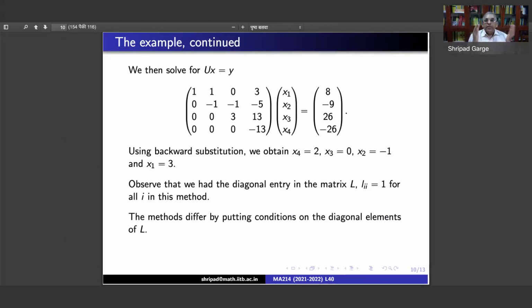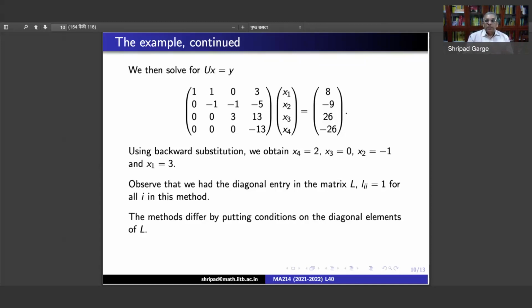L into D is again lower triangular, because you have only multiplied by a diagonal matrix, and the upper triangular matrix is multiplied by a diagonal, so the product is again an upper triangular matrix. So the diagonal entries can be changed, and therefore the decomposition is not unique, so we have to put some conditions to get uniqueness. So there are several methods by various conditions. If you put L_ii equal to 1, then you get a unique decomposition which agrees with the decomposition obtained by the Gaussian elimination method.